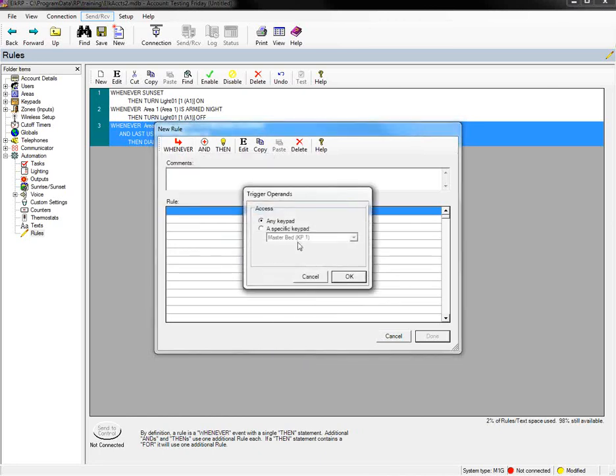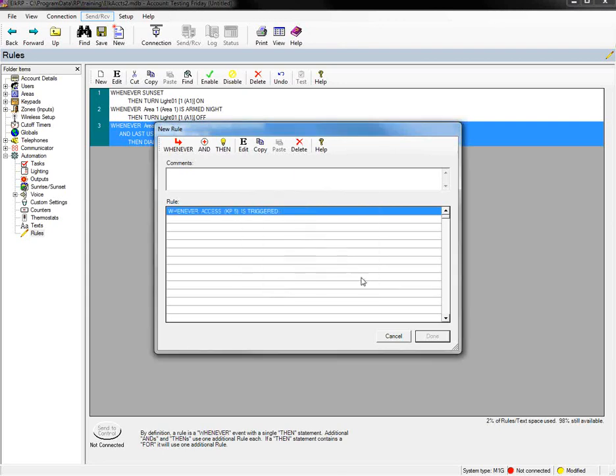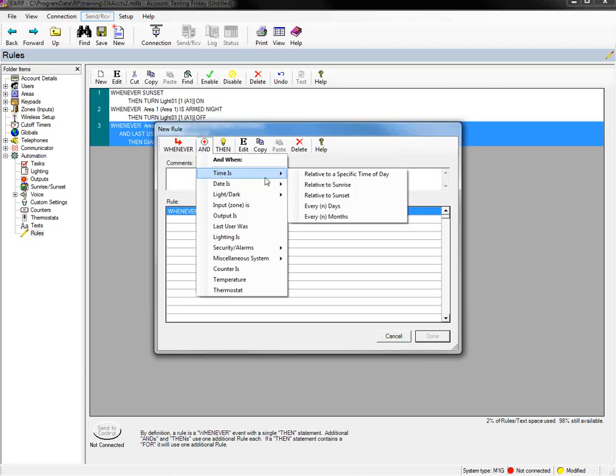And the main point of this example is just to show you how you can really dial in specifically what you want to happen. So I'm actually picking it on a specific keypad because that's probably going to be the keypad that the employees are going to use. Okay. So that's why I wanted to pick that one. That makes sense.